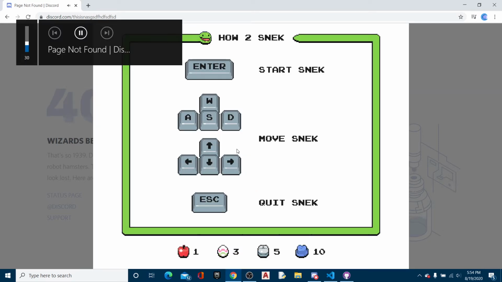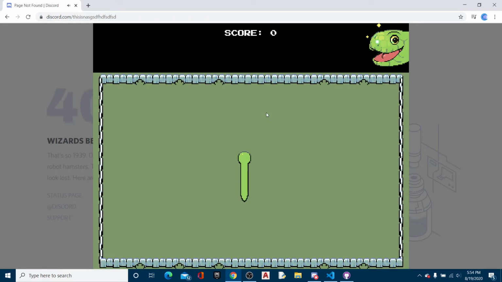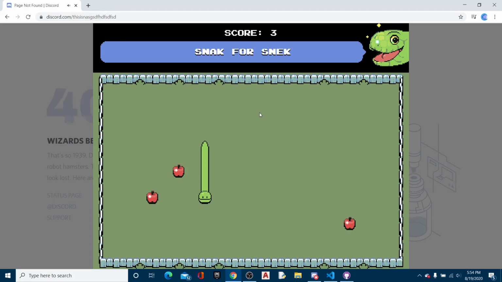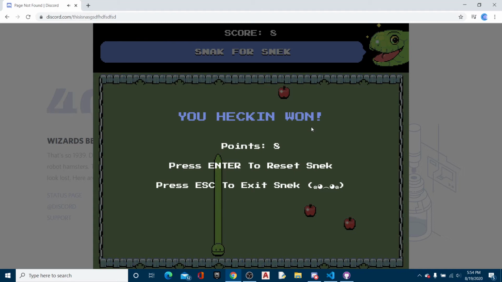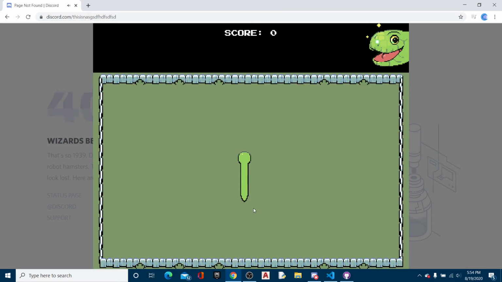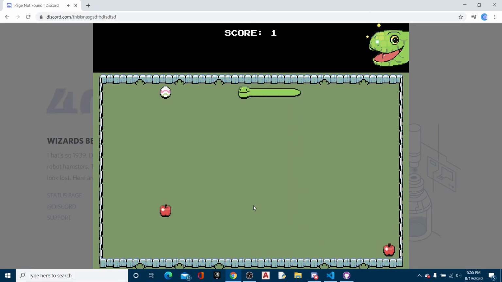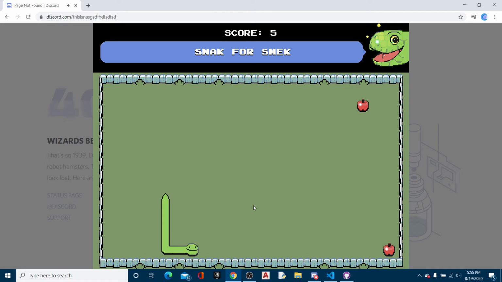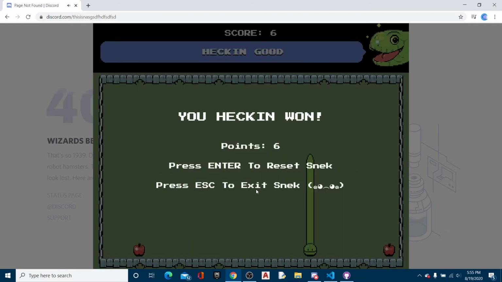Now we can Snek, and then press enter to start, and then we can use the WASD or the arrow keys to move, and then escape to quit. Here we go. It's actually a pretty funny game. It's a really cool Discord Easter egg. I clicked F instead of D. That's cringe. If you want to start moving, you might have some problems. That's just because you have to click an arrow key or a movement key first. Otherwise Snek doesn't start moving. So yeah, it's pretty funny.